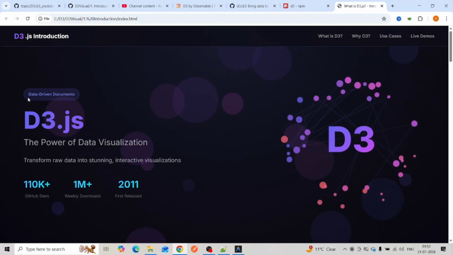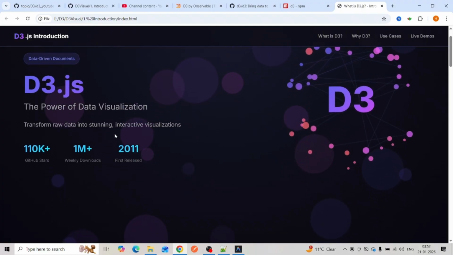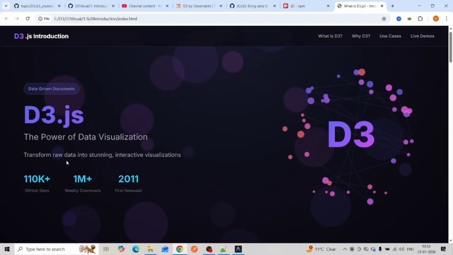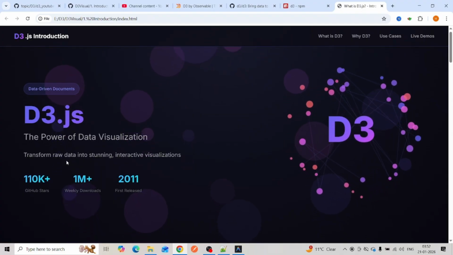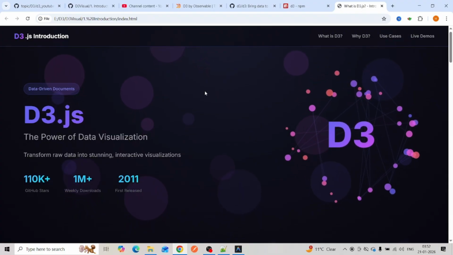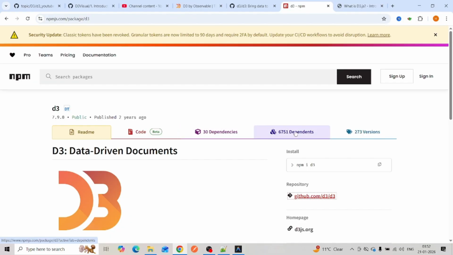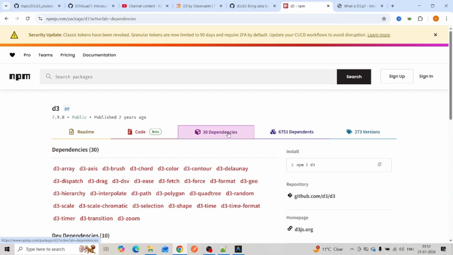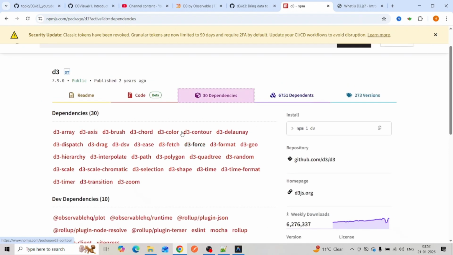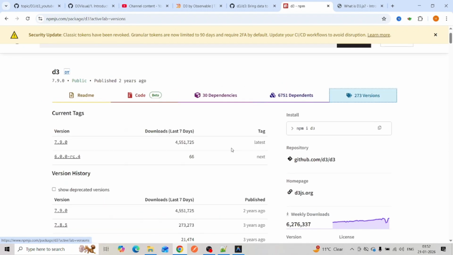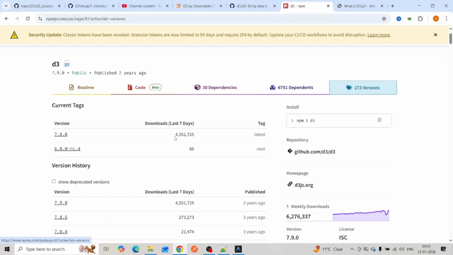So here this is data driven documents, the power of data visualization. Transform raw data into stunning interactive visualizations. So first we'll go here, and here we have versions, and we'll see the downloads in the last 7 days, right?